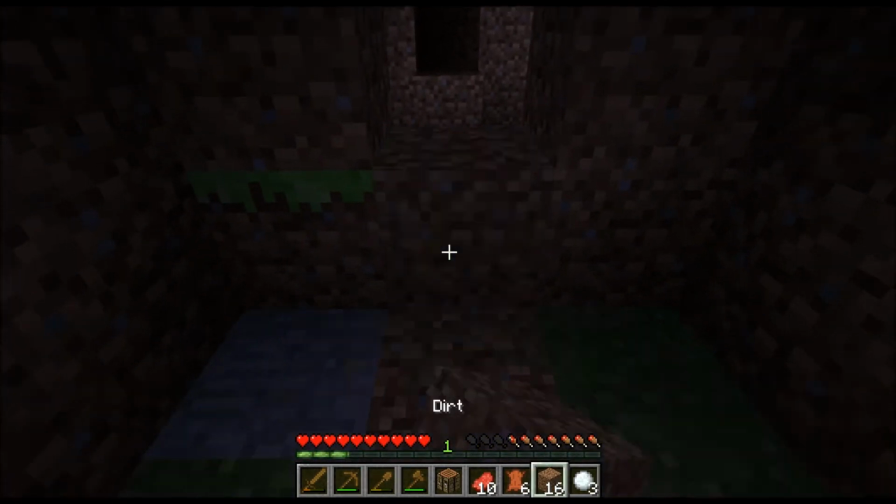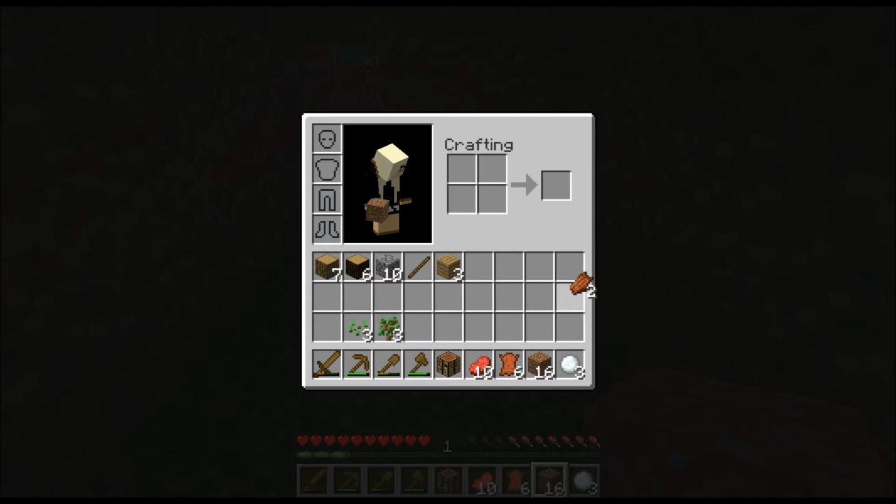Alright, so let's go over what we've picked up today. We've got zombie flesh, which is completely useless for anything really but feeding dogs. So later we can get a dog, which I did see some back at our starting point, but right now we don't need dogs.